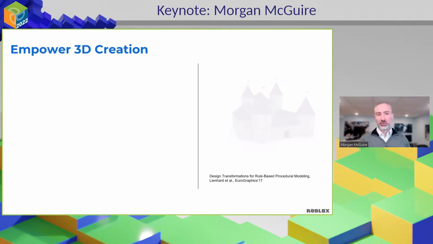The wonderful thing about this research is it would make it much more natural to make 3D models than moving vertices or something. The drawback is that the way these systems have traditionally been built, there's no way a novice could author a new parameterized model in the first place. So there's that line of work that I've been following for a long time and am really excited about, procedural generation and parameterized modeling.